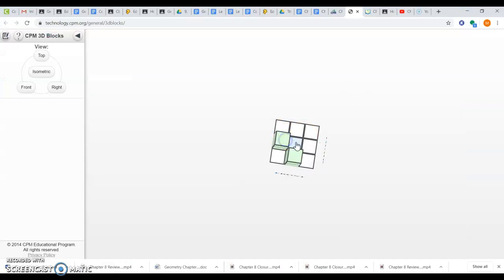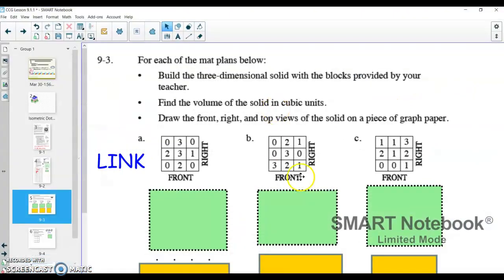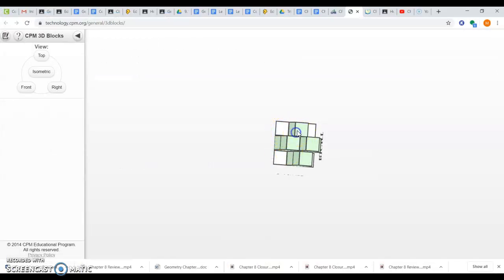Not the best view. And then in the way back here, we go 0, 3, and then 0.